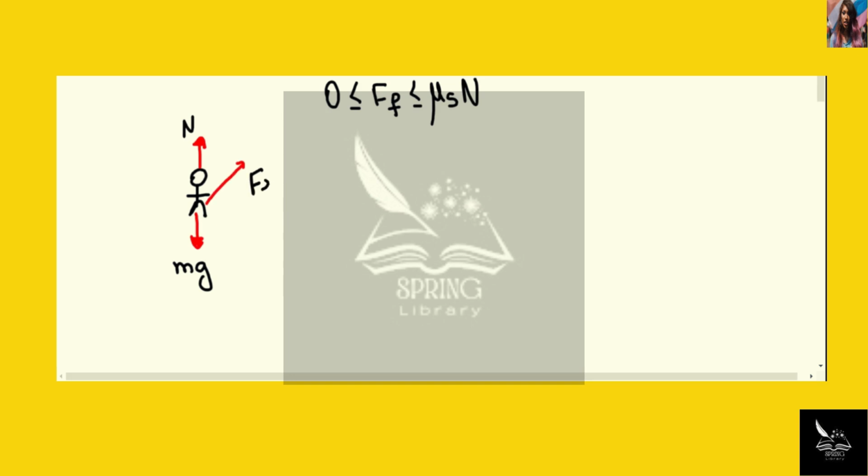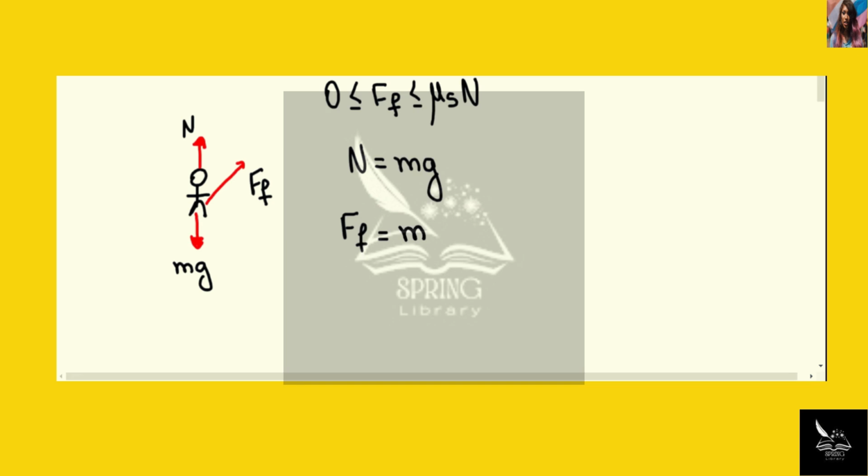This is the frictional force, and it is the only force that points in the centripetal direction, in the radial direction. Since the girl is not moving in the vertical, the normal force must be equal to the gravitational force, so N is equal to mg, and the frictional force must be equal to m times the centripetal acceleration.